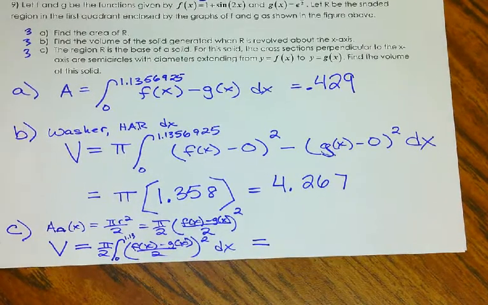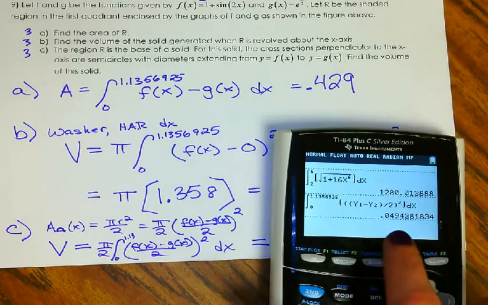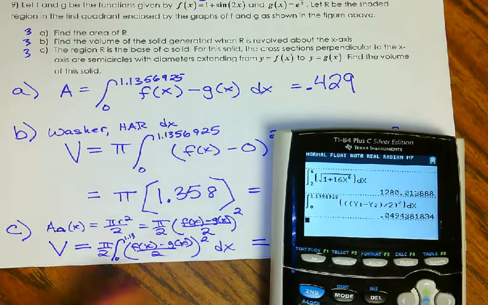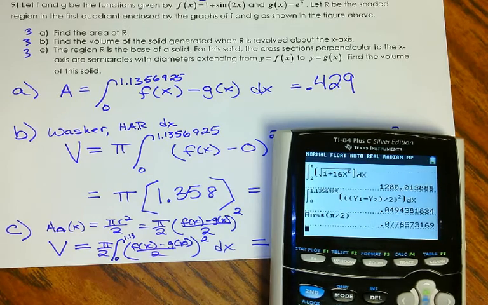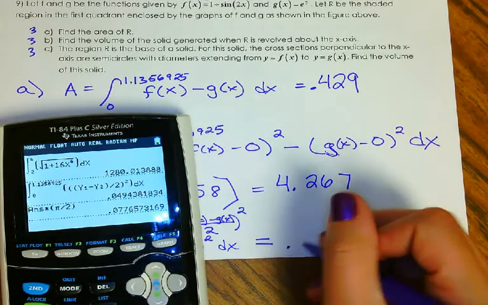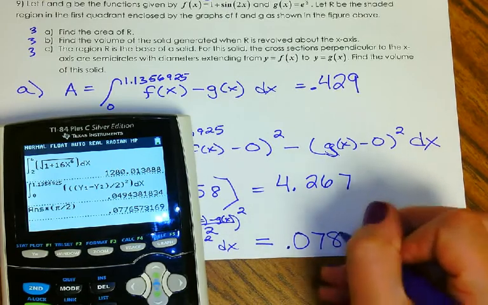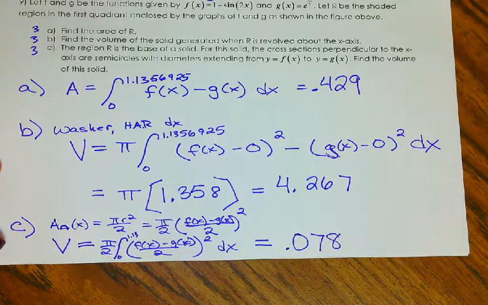So you're going to go ahead and put that into your calculator. Okay, so you put that in your calculator. Make sure you square it. So when I type that in, this is what I got. And then don't forget, I still have that pi over 2 out front. So now I need to multiply that answer by pi over 2. So I'm going to do that. And I get 0.078 as my very final answer. Okay. Again, those were each worth 3 points. So you can kind of see how you would have done on the AP exam for that question.